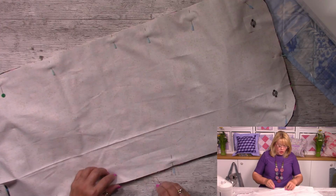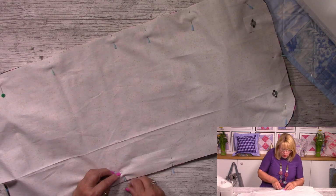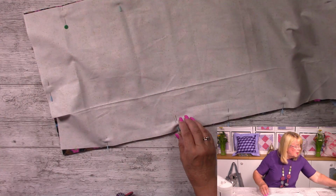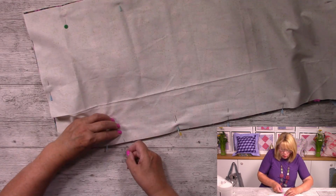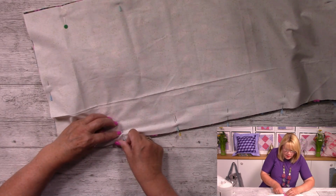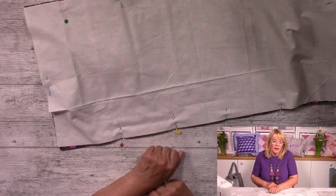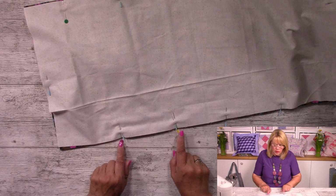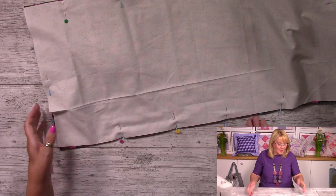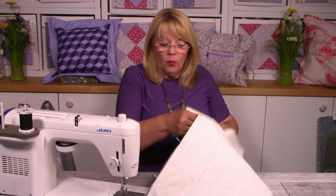And if you wanted to, you could leave a double pin, start and finish, so you know where that is. So if I have a look here, that's my end point. Just bring that in so you can see. And then I'll do a double pin here. I'm leaving about 4 inches, because it's quite a big piece. So there's my double pins there, so I know that's where I'm starting, that's where I'm stopping. A double pin is always good, especially if you've got different coloured pins like this. They really stand out. So we're going all the way around, and then we'll bag it out, and we're practically finished.